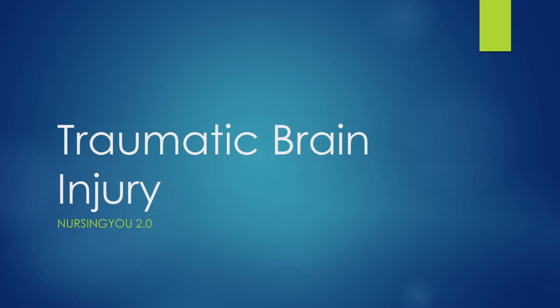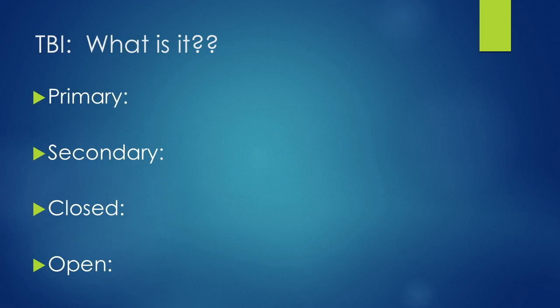We're going to do the second part of the intracranial regulation, and that is traumatic brain injury. Okay, so remember the three ways to do every diagnosis: what is it, how do we treat it, and what do we teach them. So first we'll start off with what is it.